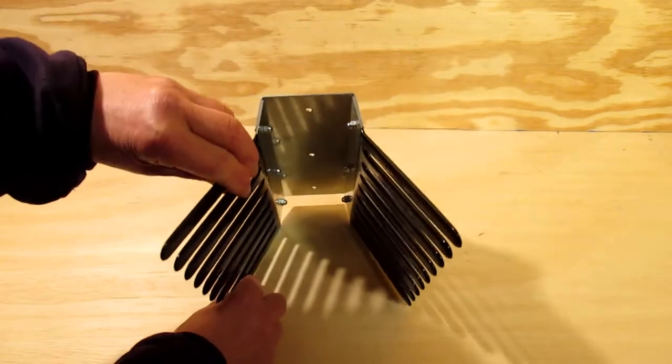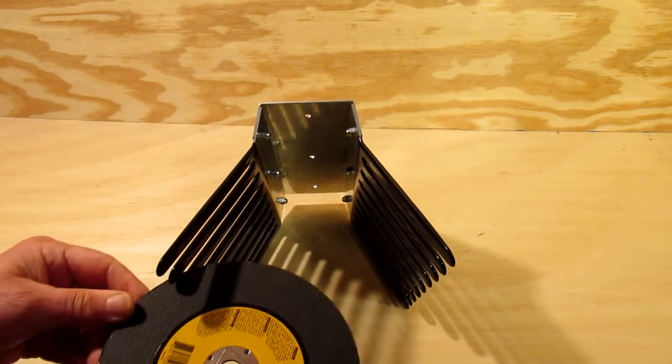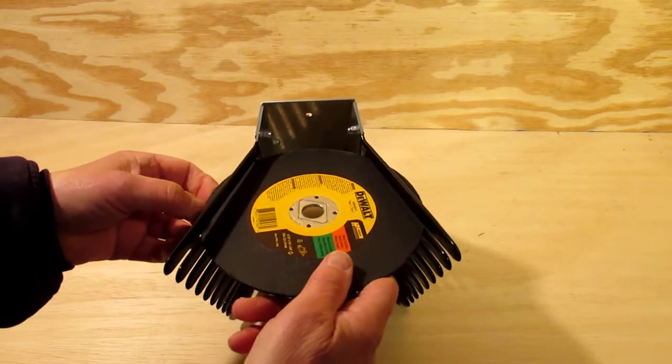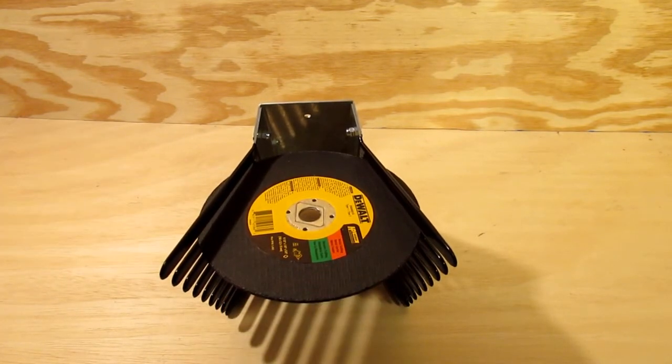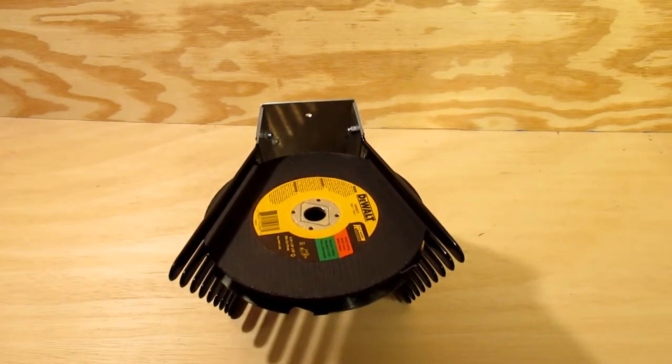So it's designed to hold 8 blades from 7 1/4 to 12, but this is a 6 1/2 inch blade, and that fits on there. So we got the 7 1/4. It will also fit multi-packs.